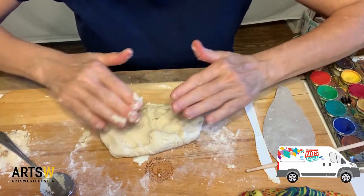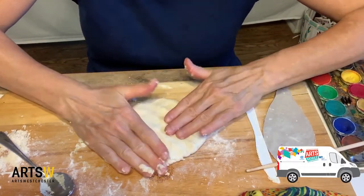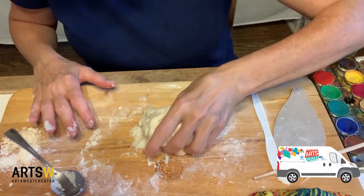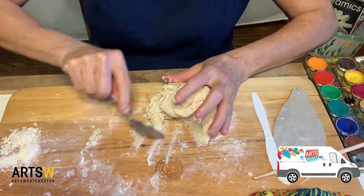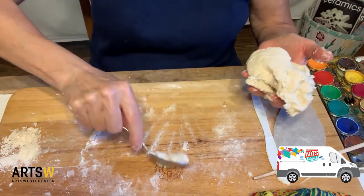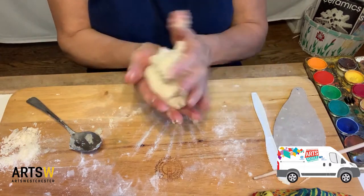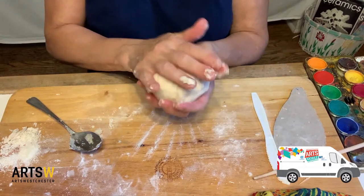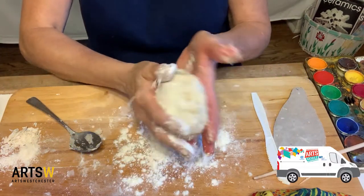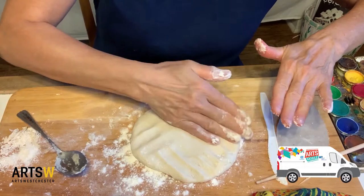So it is starting to stick a bit. I think we're going to have to have some flour here on the surface. All right, so let's get a little bit of flour out here. And I think I'll leave some in my hands as well. Yeah, that's better. Okay.